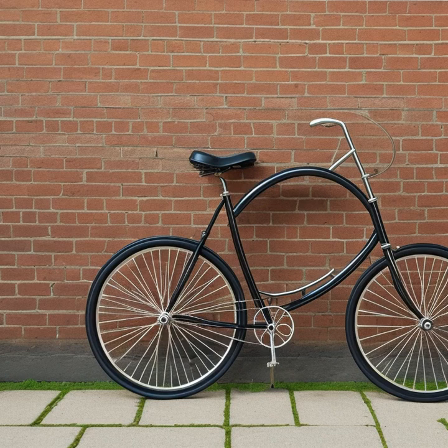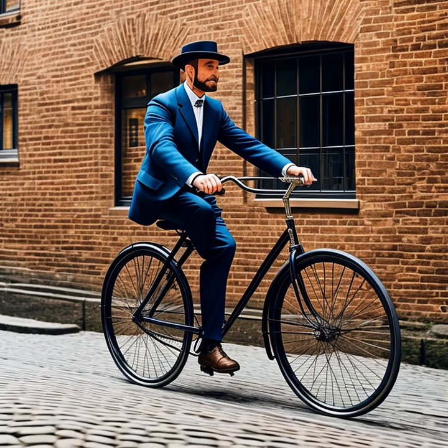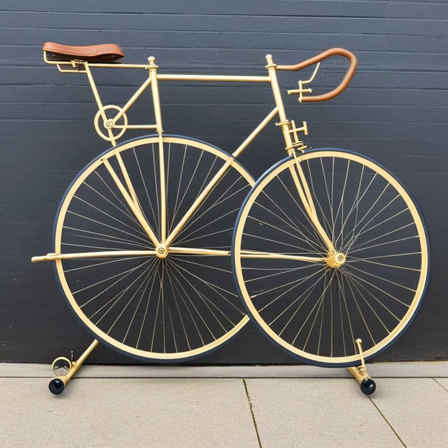So let's dive into the fascinating origins and development of the penny farthing, the high-wheeled wonder of cycling history. The penny farthing, also known as the ordinary bicycle or high-wheeler, was invented in the 1870s by British engineer James Starley. This peculiar bicycle design emerged as an evolution of the earlier bone shaker, or velocipede bicycles, which featured two equally sized wheels and an uncomfortable wooden frame.